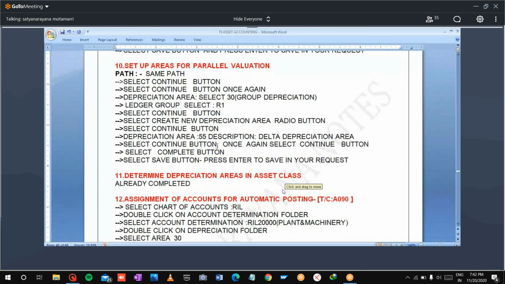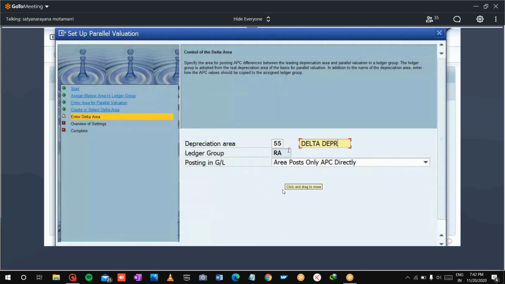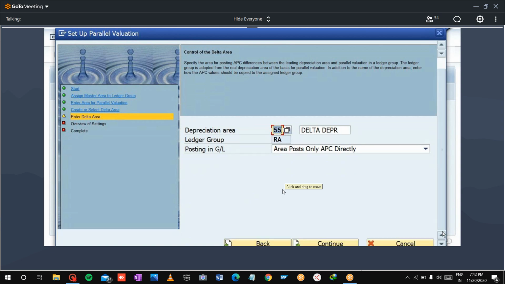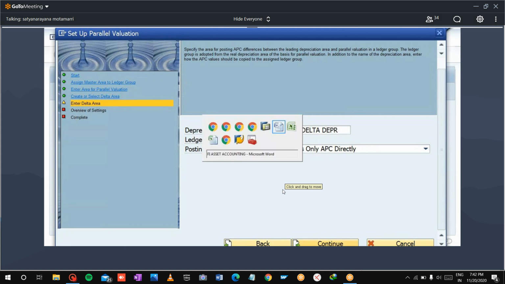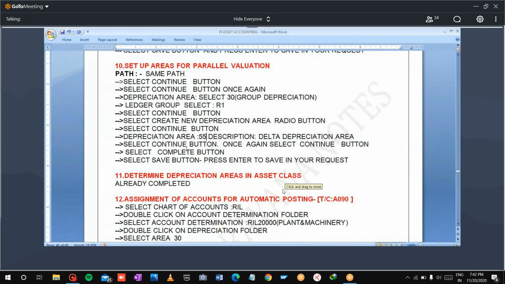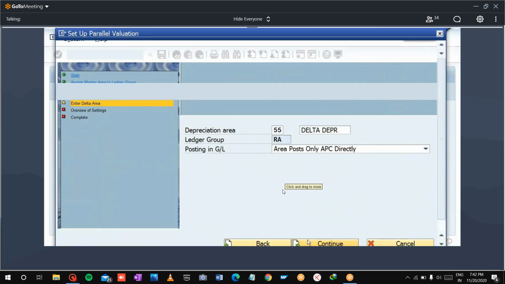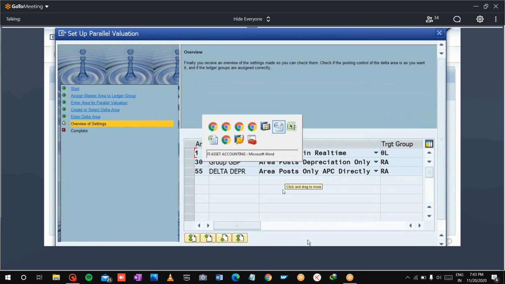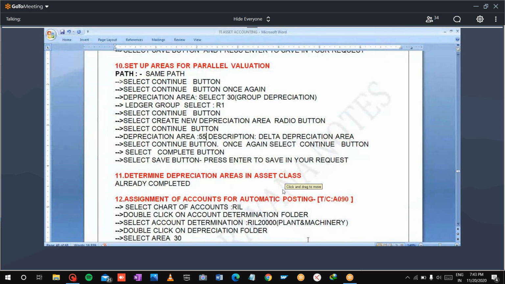Select continue button. See here, that means normal depreciation 30 and 55 both should update the RA non-leading ledger. Select continue button. Once again, select continue button.